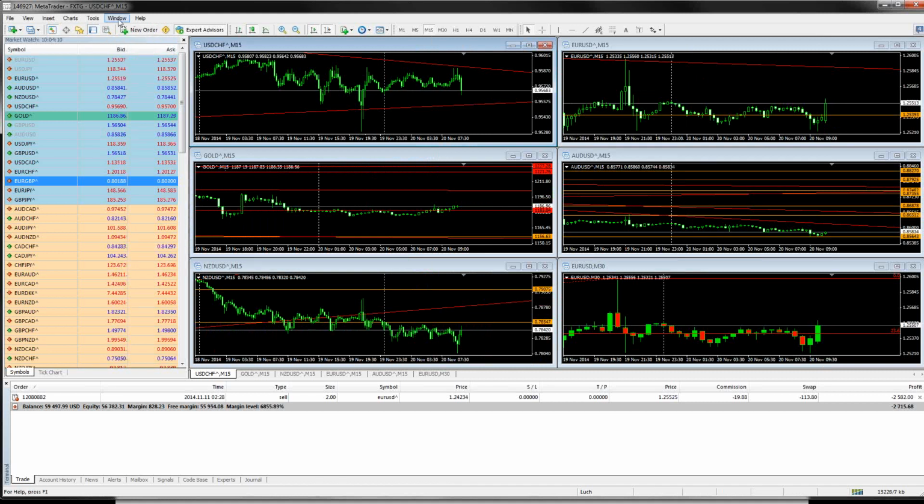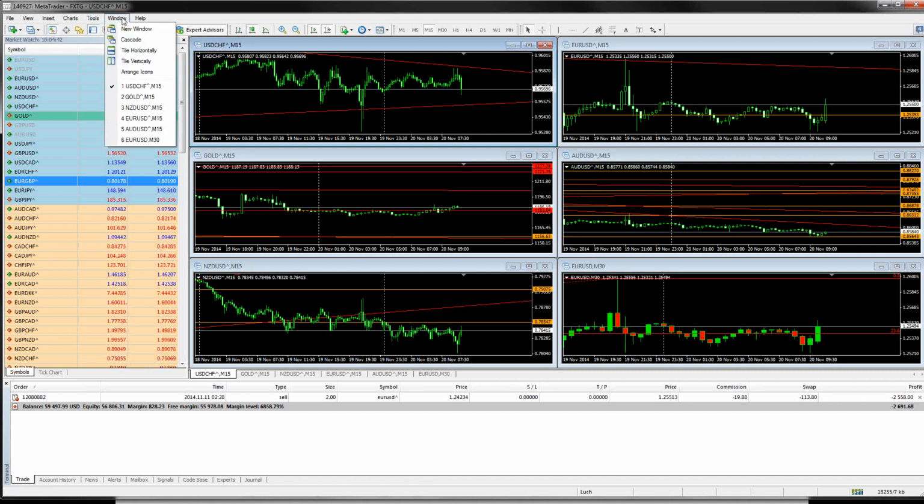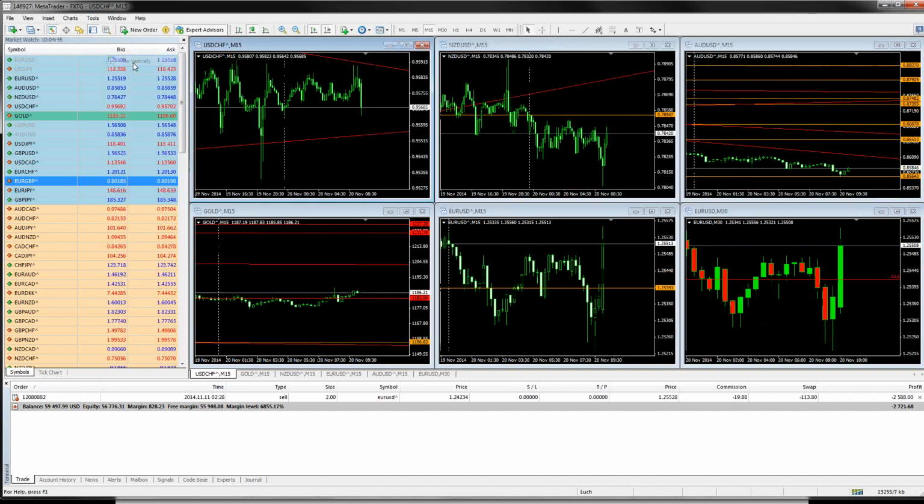You don't really need so many different currencies when you're trading. It's best to get to know maybe 1 or 2 currencies and stick to that. I myself, 90% of the time, will only trade Euro USD. Sometimes I might trade Japanese yen USD or Aussie dollar USD or maybe gold. But I can tell you 90% of my trades will be Euro USD. I really get to know it like the back of my hand. You can obviously see how it's reacting, which way it's going to go. Tile vertically, not much difference, probably a little bit bigger.